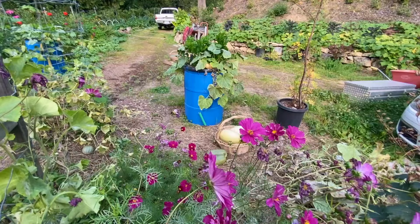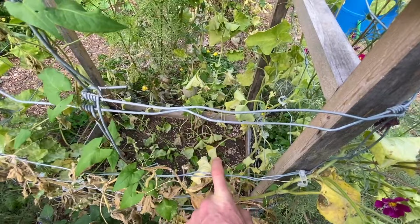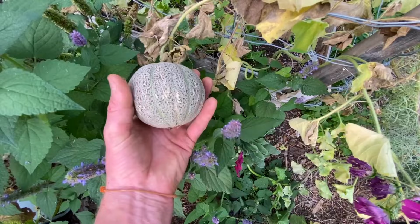All right, so the melons. So, didn't work out quite like I was hoping. I planted watermelons in here pretty early, and some of them died off, got a cold snap, and it looks like I don't see any watermelons, just the replanting of the cantaloupe varieties, and just a couple. Oh, that one is ripe. Okay, good. It's soft. We're gonna get to try one of these now.